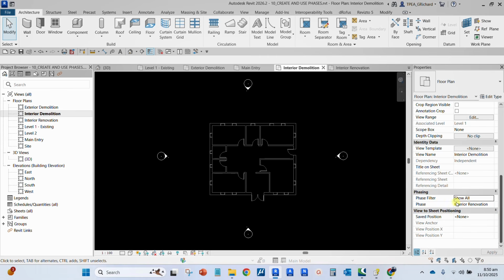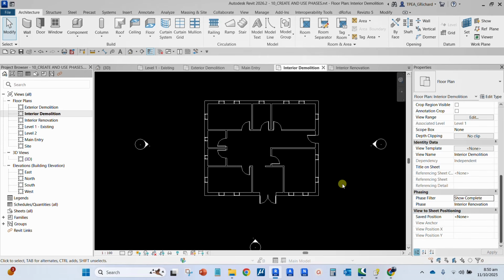So the phase here is now interior renovation, which is correct. And then I'll just select here show complete. Okay, so that's the complete one. And then this one is already updated, right, based on my main entry phase. So there's my new door, there's my 2 windows.